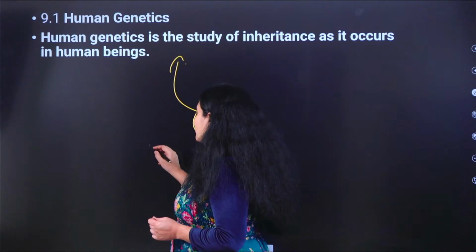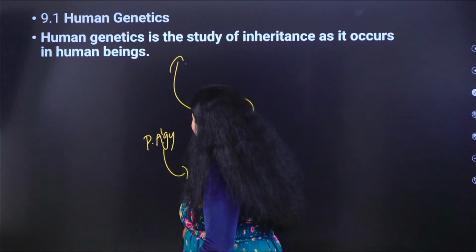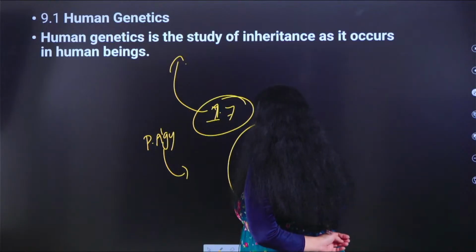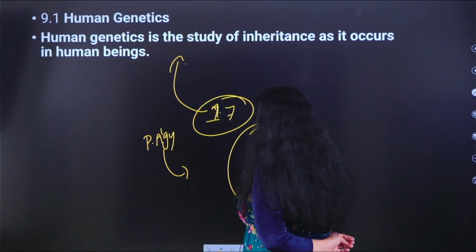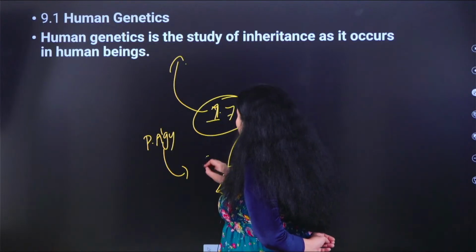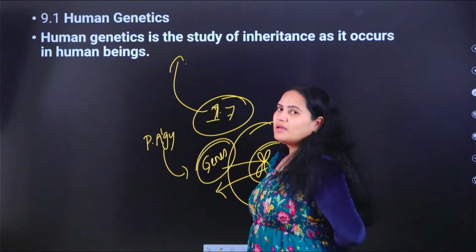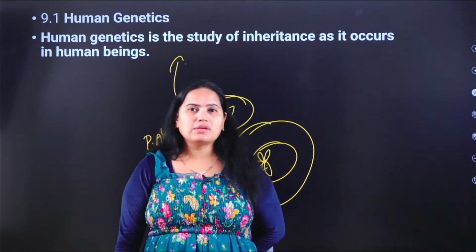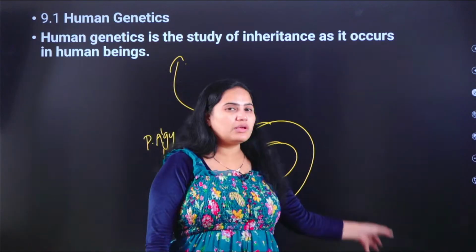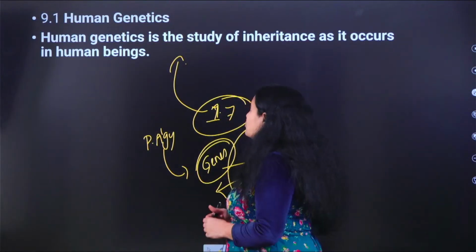Whatever you are studying in physical anthropology, it all zeroes down to one component. If you consider this as a cell, in the cell you will find the nucleus. The things present in the nucleus are the chromosomes, and in the chromosomes you will find genes. We will study these things only, those present inside the nucleus. Genes are part of the chromosomes.